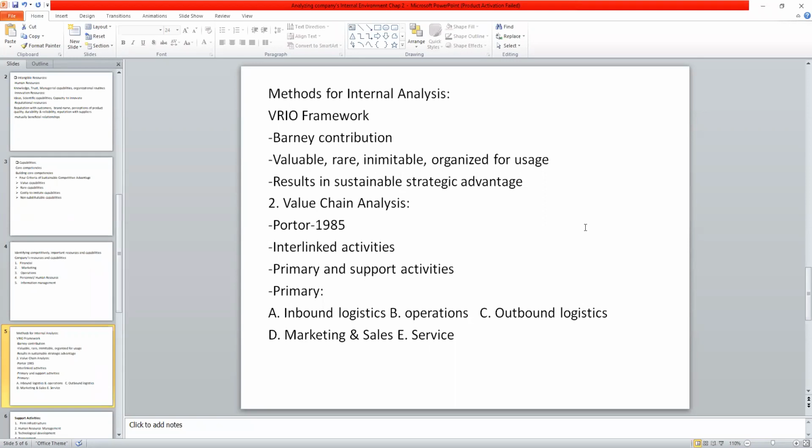Now, initially, if we see, Amazon is one of the companies which is dominating the digital business. Here, the way they match the gap between the supply and the demand is recommendable. The other competitors are struggling in this phase, while Amazon is performing excellently well because of the managed outsourcing activities. Many of the activities are outsourced to third party logistics, especially the logistics and distribution, and hence it has achieved success.